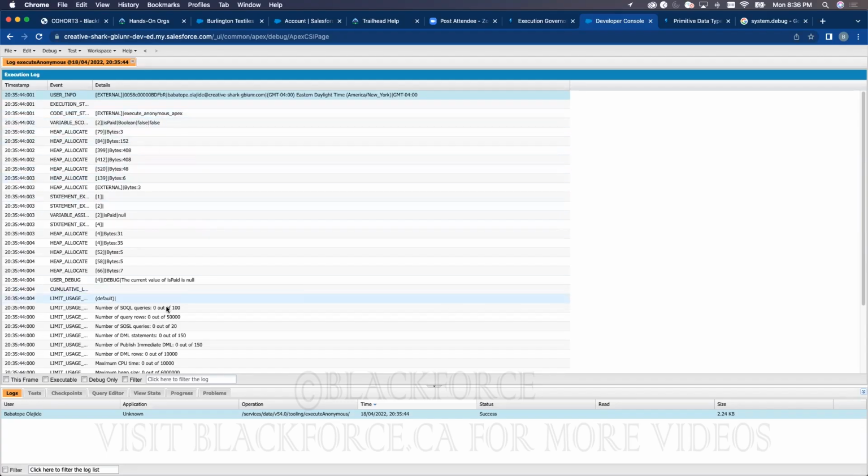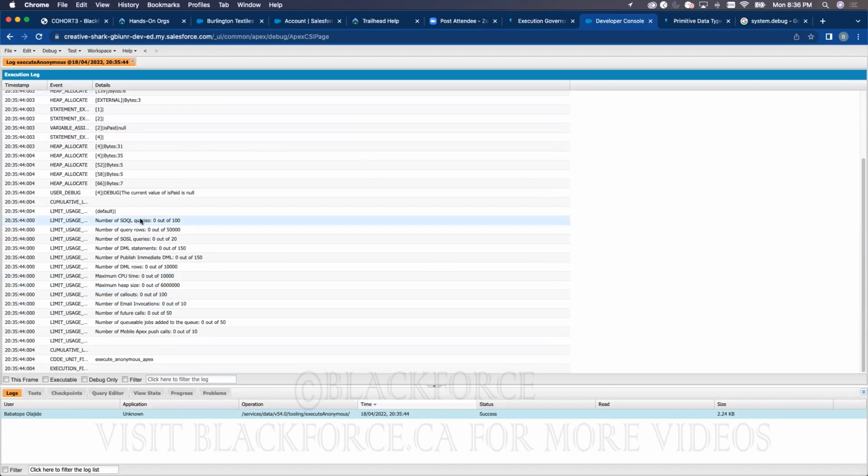Then you can see that you have all these queries. It's telling you that you have SOQL queries. You've only run 0 out of a possible 100 SOQL queries. You've returned 0 out of a possible 50,000 records that you can return. SOSL queries, 0 out of 20. DML statements, 0 out of 150.